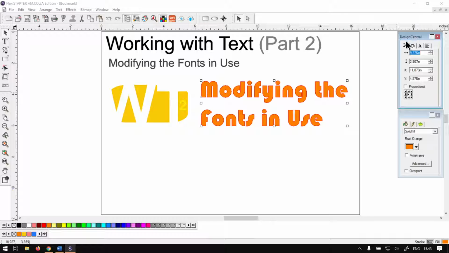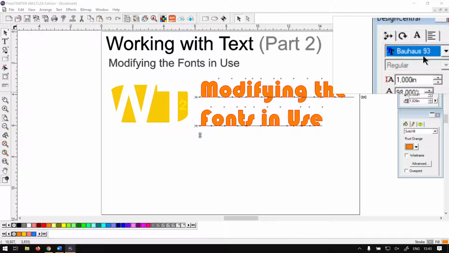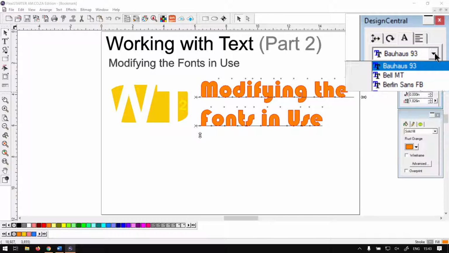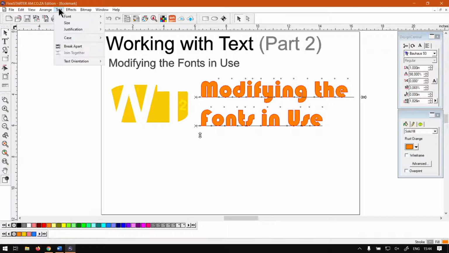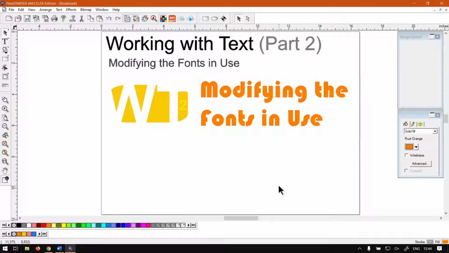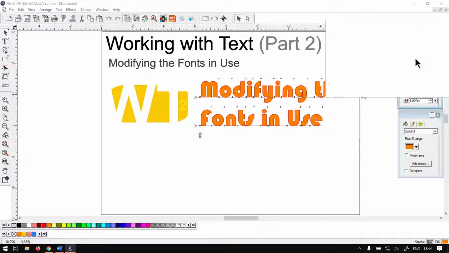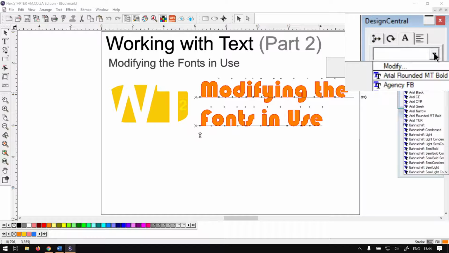So if we go to our Design Central panel, we go to the fonts, we can see here that the font is there. So we can go under our menu and it's there. So now we just hit back quick, text, font, modify. Then we go remove that font. And now as we can see, it is here on our left. So I can simply click OK, so deselect this, and I click on again and go to fonts. You will notice it no longer recognizes the font. So it's no longer in the list here.